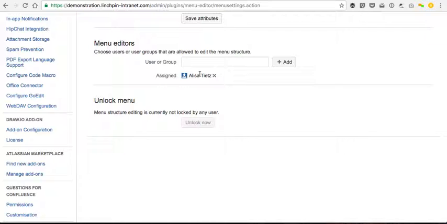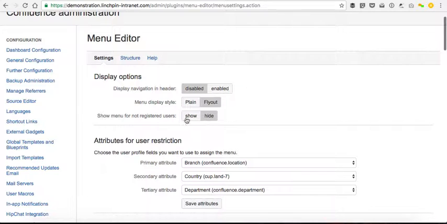Every Confluence administrator can also edit the menu, no matter if they are added here or not. Then there's a versioning for the structure, and it gets locked so that there is no concurrent editing. If the menu is locked and you feel that someone just abandoned his work, you can unlock the menu here.